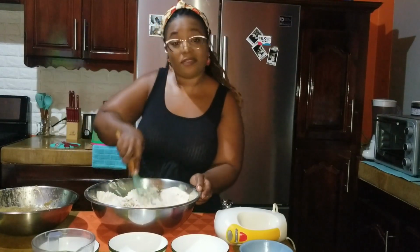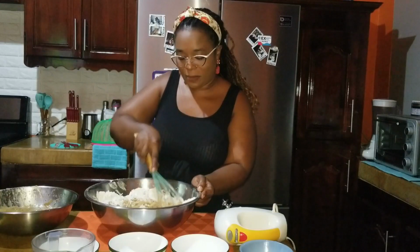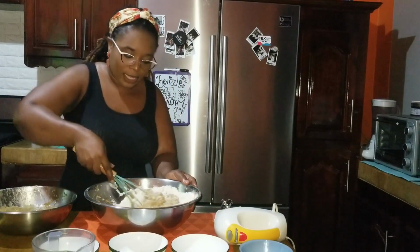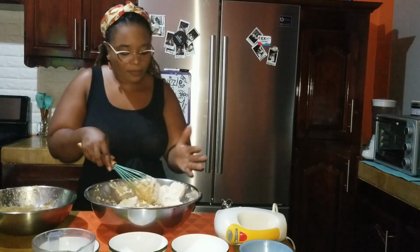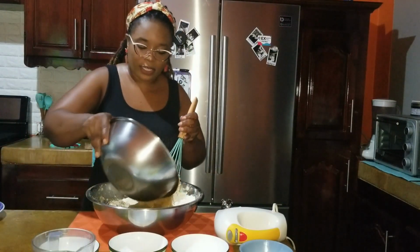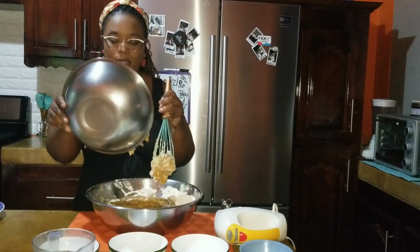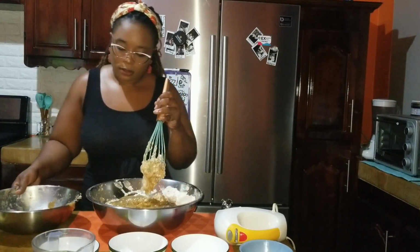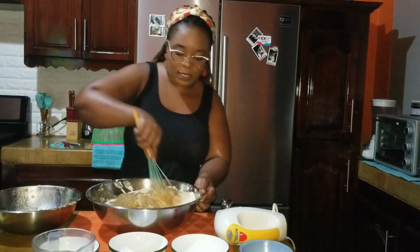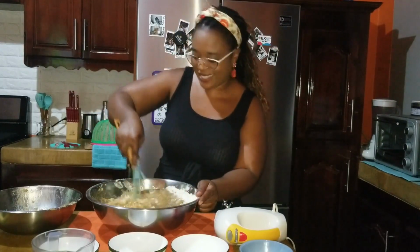This wasn't a favorite of mine, but I seem to get to like banana bread somehow. I don't know how, because I'm not a fan of banana. I don't really like the smell. The smell is just too strong. And if you put just a little piece of banana in something, it just takes over whatever you're eating or whatever you're trying to make. So the banana is so strong. But today, as I said, I had this package of banana in the freezer bottom of the refrigerator, and I decided, hey, let me go ahead and make banana bread for you guys.